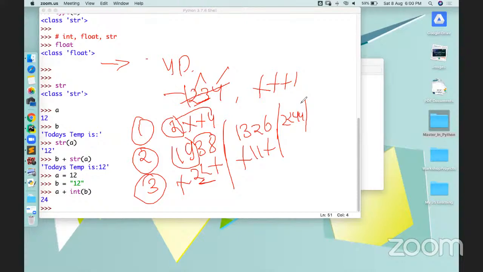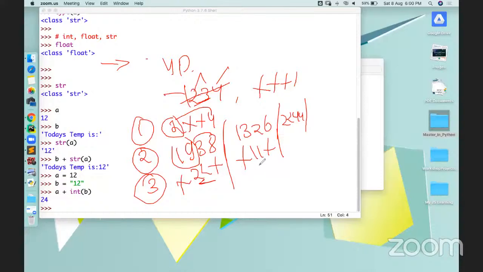I'm expecting a 4-digit number, not a 6-digit number. Try again and again, and you will get the answer.